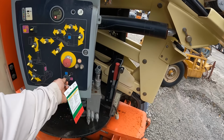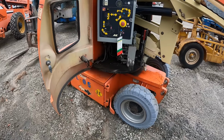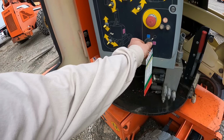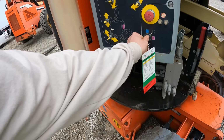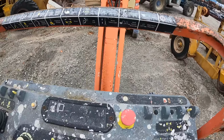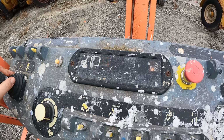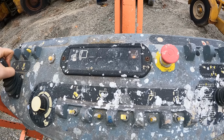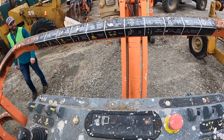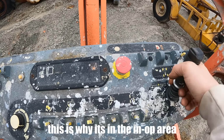I used to run one of these things all the time. Is that one electric? Yeah, all the batteries are down there. Yeah, this one's all batteries. Well, it should run then. Let's turn it on. I forgot which one. Nope, its top is blue. Okay. Okay, let's see if it goes anywhere. No, we're not moving.